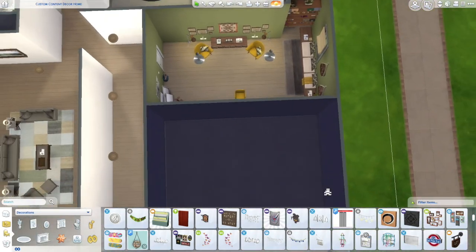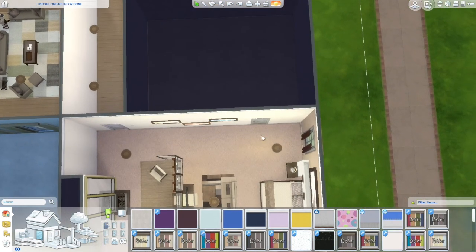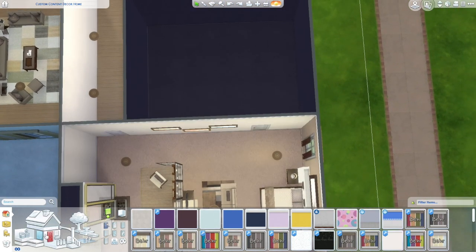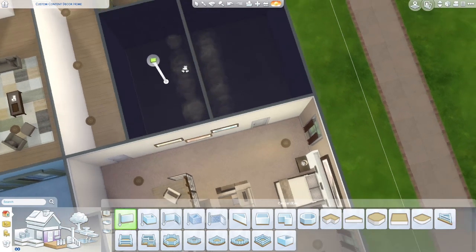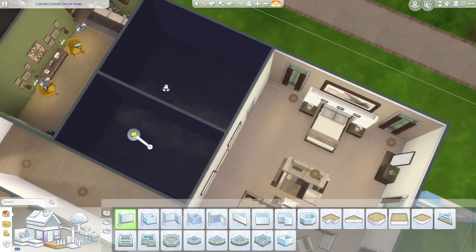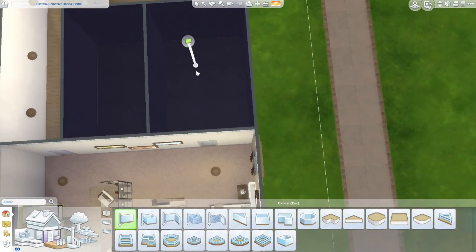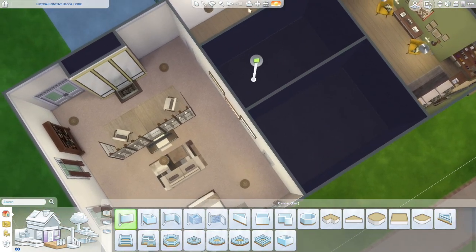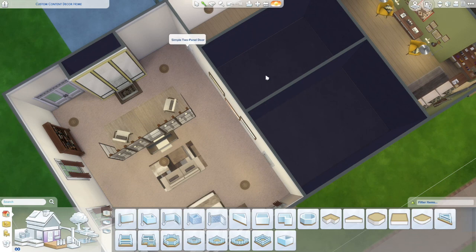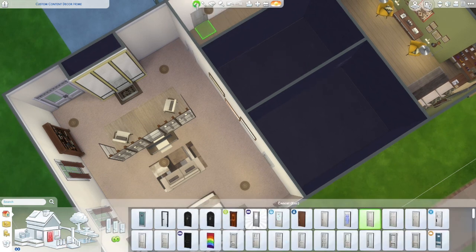So next episode, we'll be working on the master bedroom. I've already decided I'm going to probably section it off. Since I moved this door back here, I'm going to section it off at some point, maybe about right here, and do a built-in closet right here, which would be kind of fun. I've been seeing on Tumblr people doing closets and stuff, and the little walk-in closet situation is really, really cool. So definitely, if you guys have any suggestions for that, I will take them.